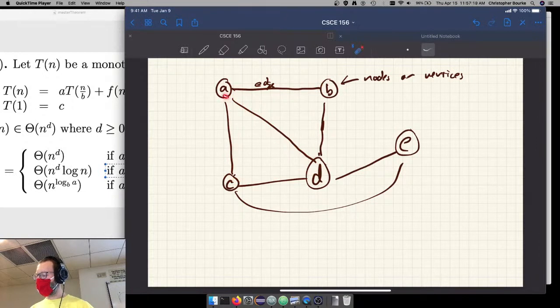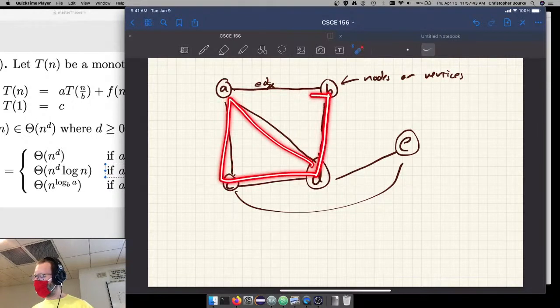Well, you could go from A to C and then right back, right? These are two-way edges. That's not a cycle. That's not a simple cycle, I should say. I could do something like this, where I go A to B, C, or A, C, D, and then, let's go with D, A, C, back to D, then back to B. There. That's not a simple cycle either.